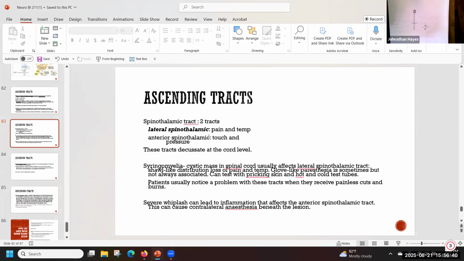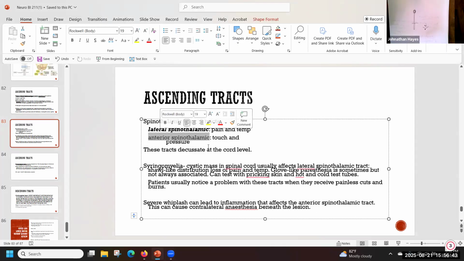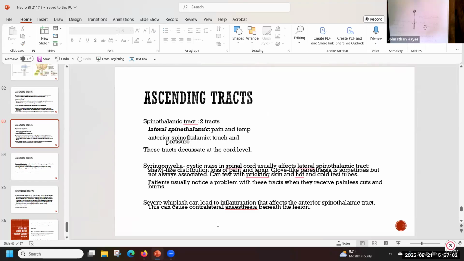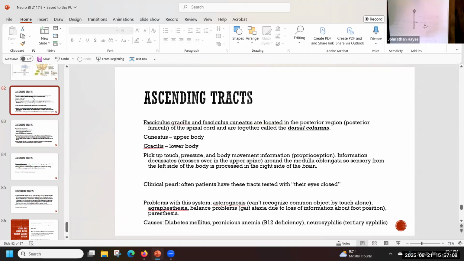Anterior spinothalamic tract, I just want you to be aware of what it picks up. And again, this gets mentioned again in neurosensory. There's different types of touch, and there's different, I guess you could say, degrees of pressure even, in which you have light touch, you have crude touch, you have two-point discrimination touch. And the kind of light touch, fine touch, and discriminative touch are things picked up by dorsal columns. So it's a finer type of touch, right?